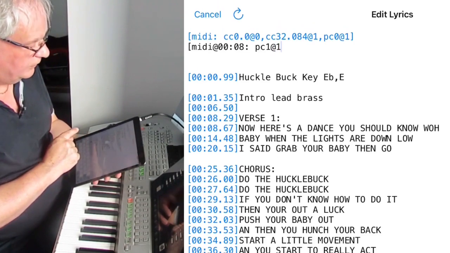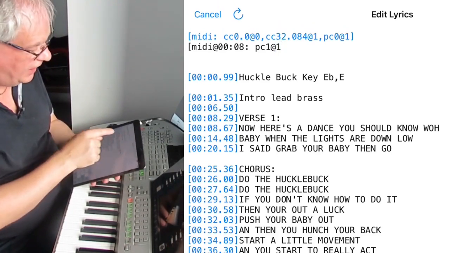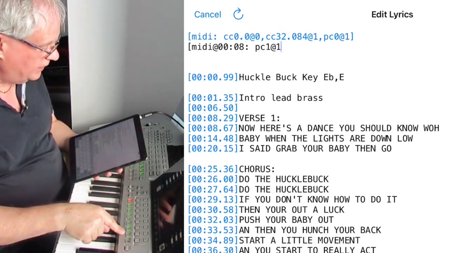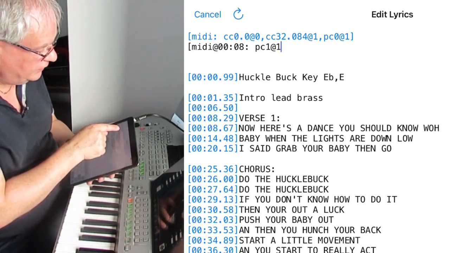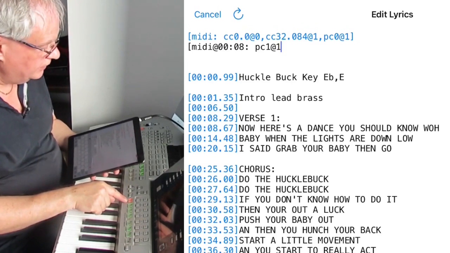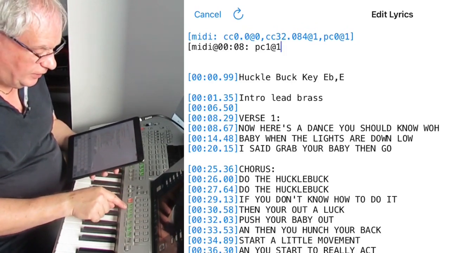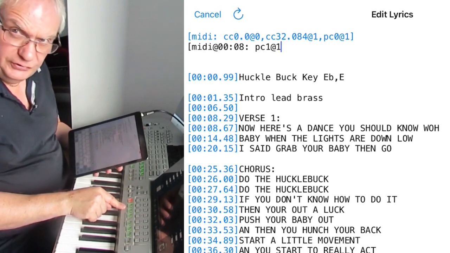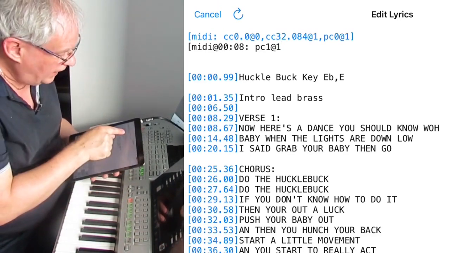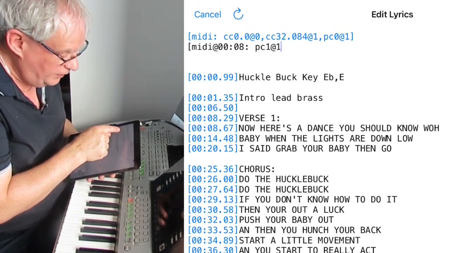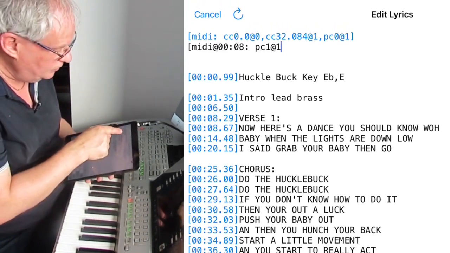at 1. So that's at channel 1, because we're going out here on MIDI channel 1. And we're going to tell it to land on 1 here. Program 1, which will land us on button 2. Now, I know this is getting confusing. But we're always one behind in the numbers. So if we want something to land on 2, we have to program 1.